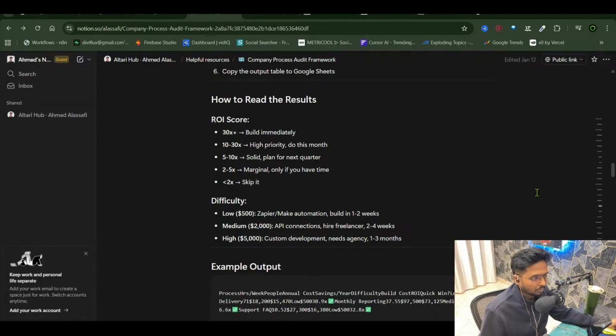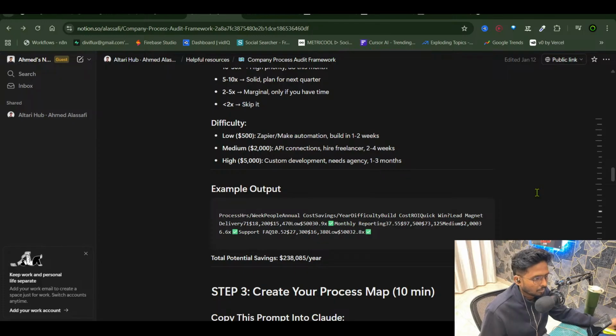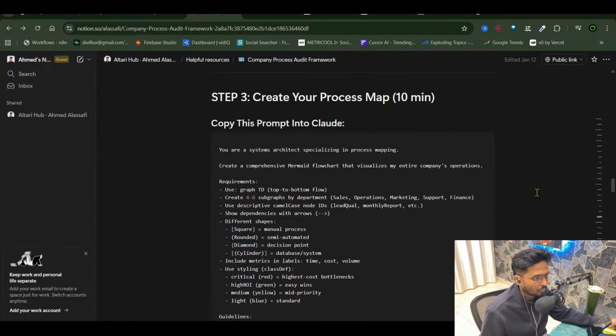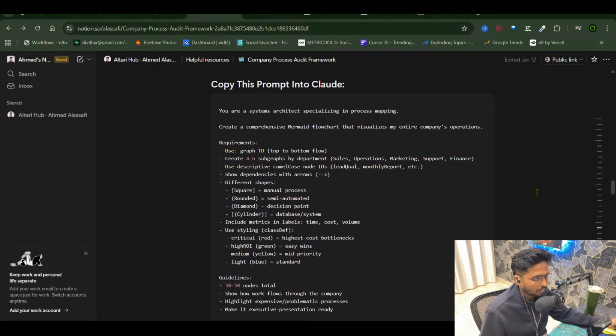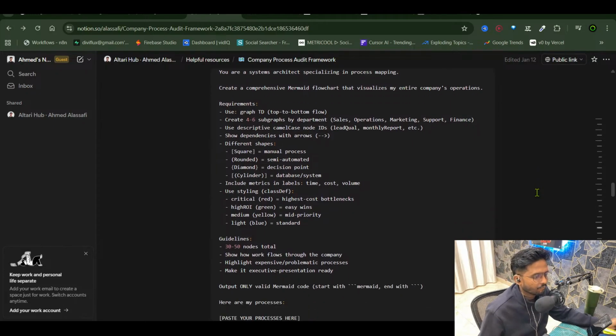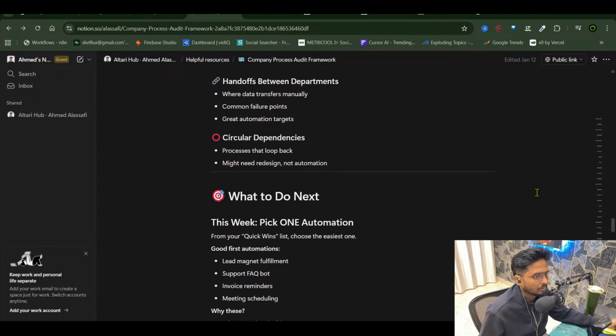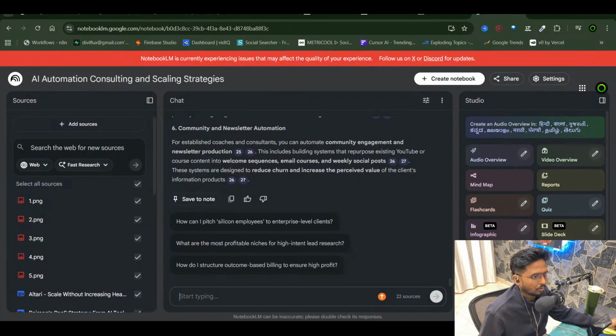ROI score 30x, build immediately, 10 to 30x, high priority. Do this math. Process map: you are a system architect specialized in process mapping. Hmm. Nope. This is not going to work.